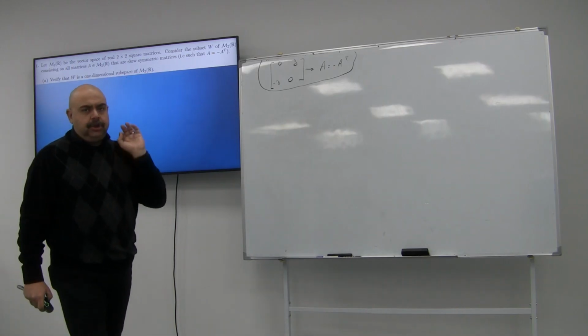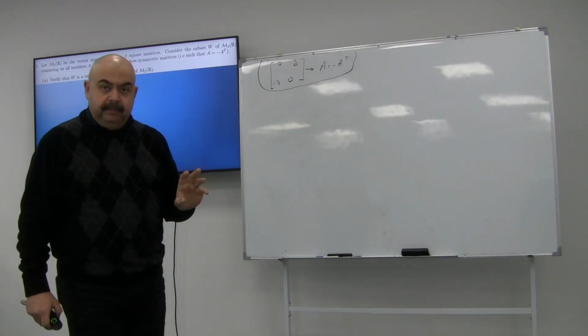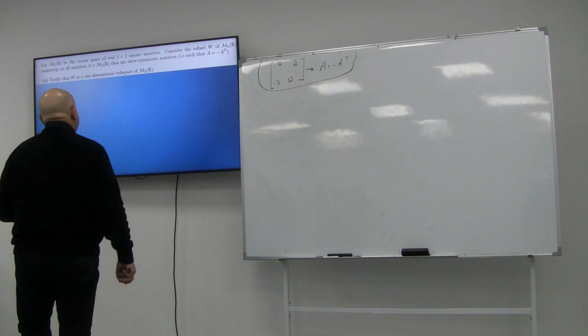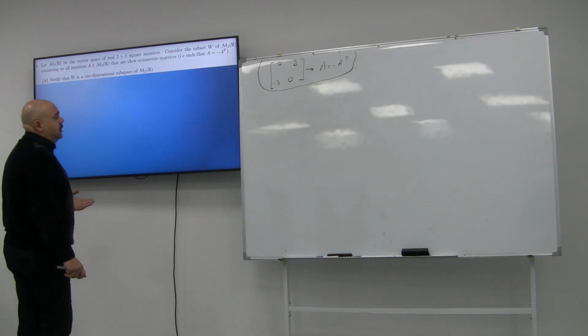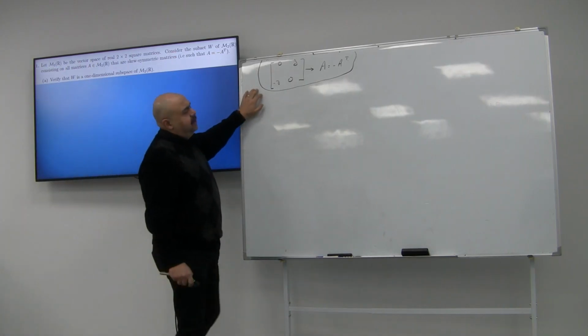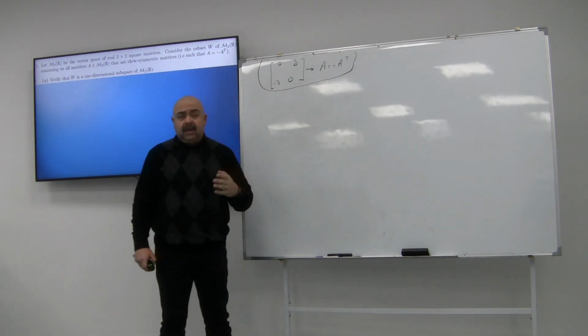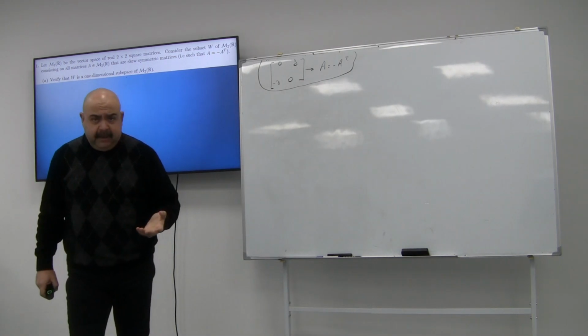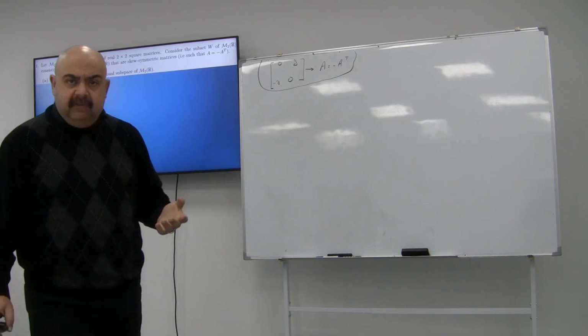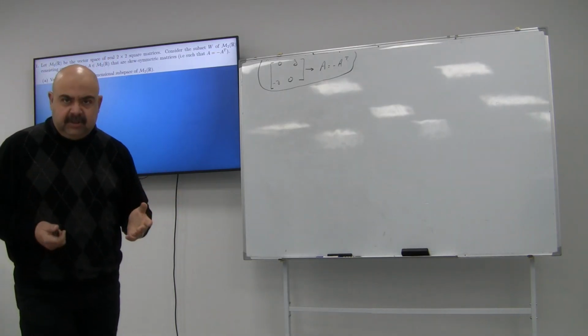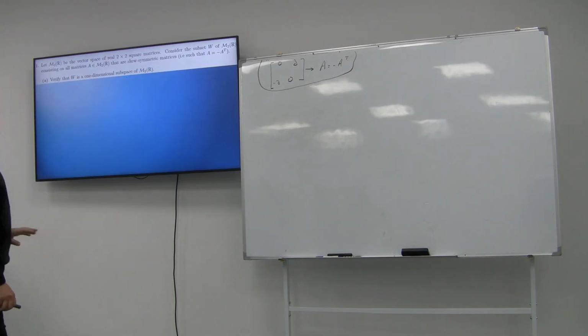Record each thing that's required from you. He wants you to show that this class of matrices, which is a skew symmetric matrix, is a subset, or a subvector space, of the vector space of all the square 2 by 2 matrices. So this is very simple and easy to prove.